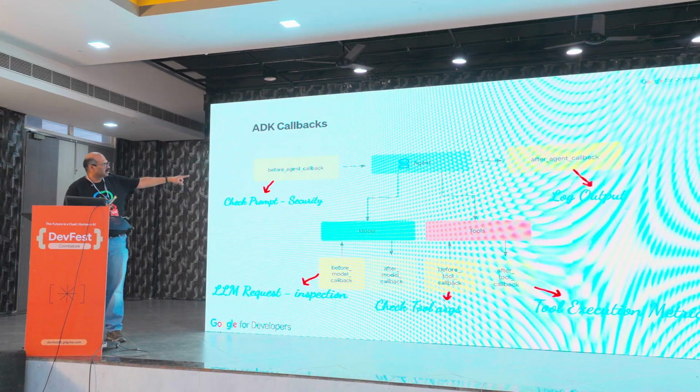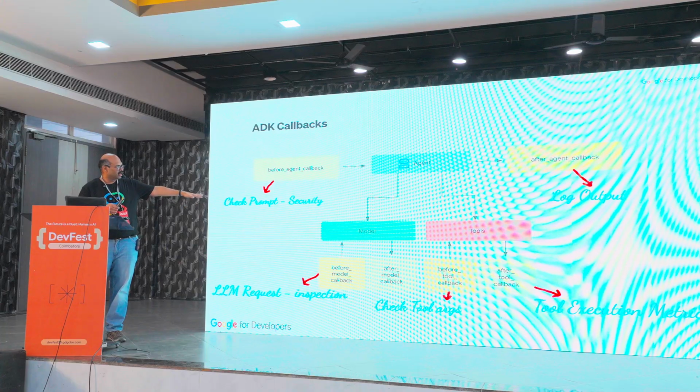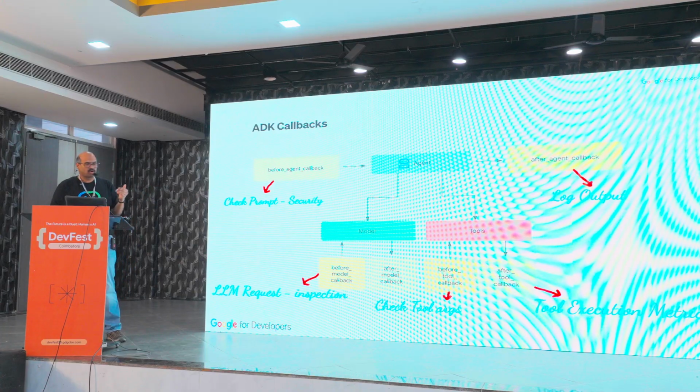For example, with the before agent callback, before the agent itself is called, you can check if the prompt is okay, if it is likely to produce any unintended results, and whether it is relevant to what we want.